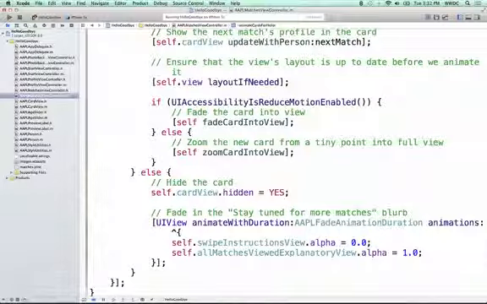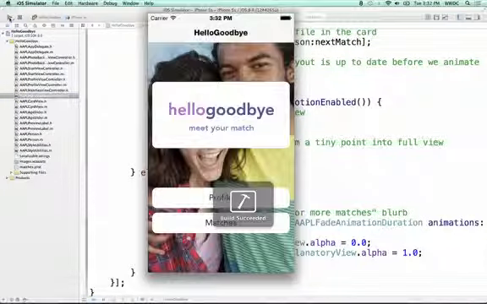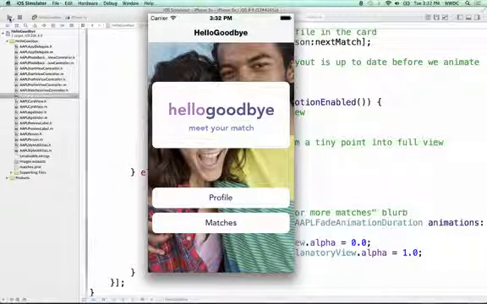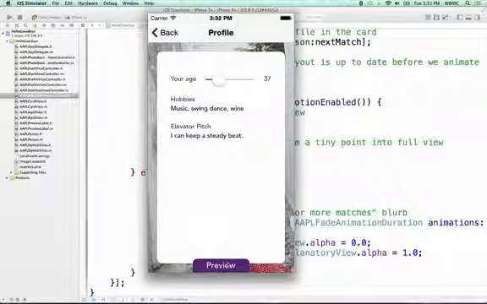Okay, now let's build and run our app with these changes. So here's our app again. Notice how the transparent overlays are gone and have been replaced by opaque white because reduced transparency is enabled. In addition, the text in the buttons is much thicker. When I click on Profile, again, the same issues have been resolved here.